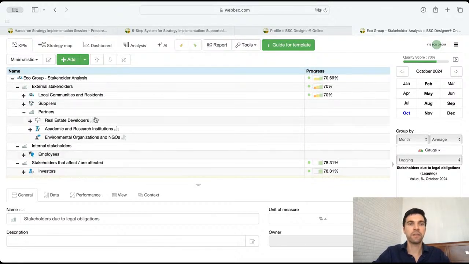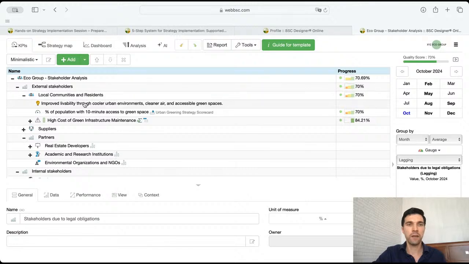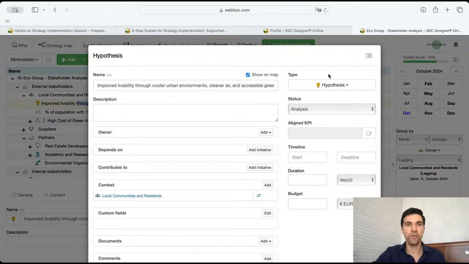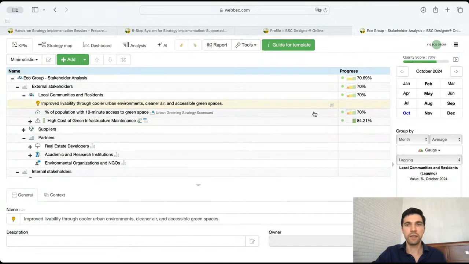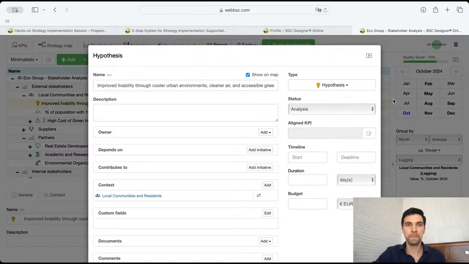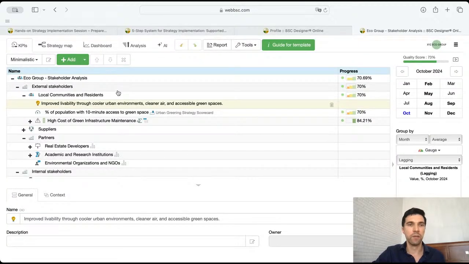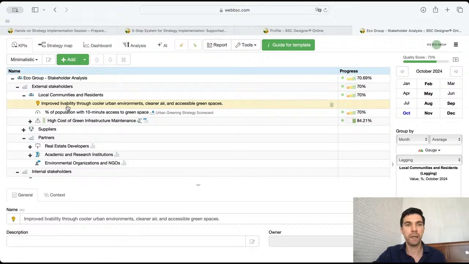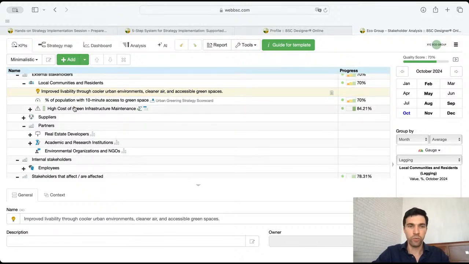And the next challenge in the context of stakeholders was to understand what their needs are. And they added these needs as items, like hypotheses, by clicking on this small button. So, for example, for local communities, the obvious need is to actually improve livability by cooling the environment, by having better air and having access to green spaces.